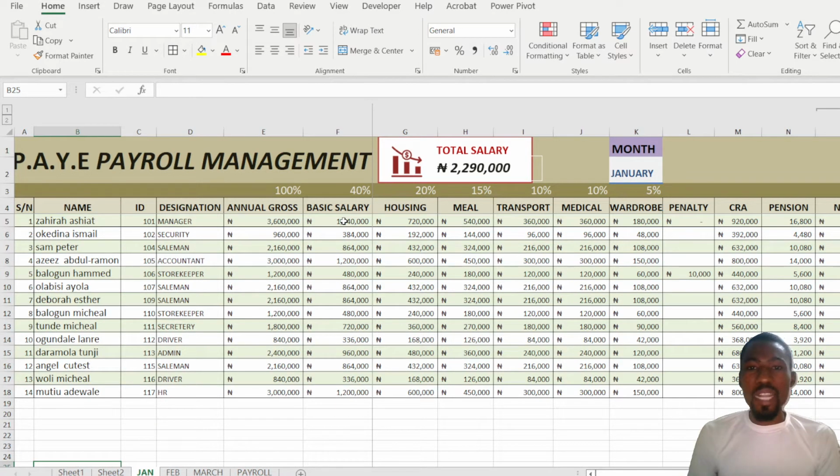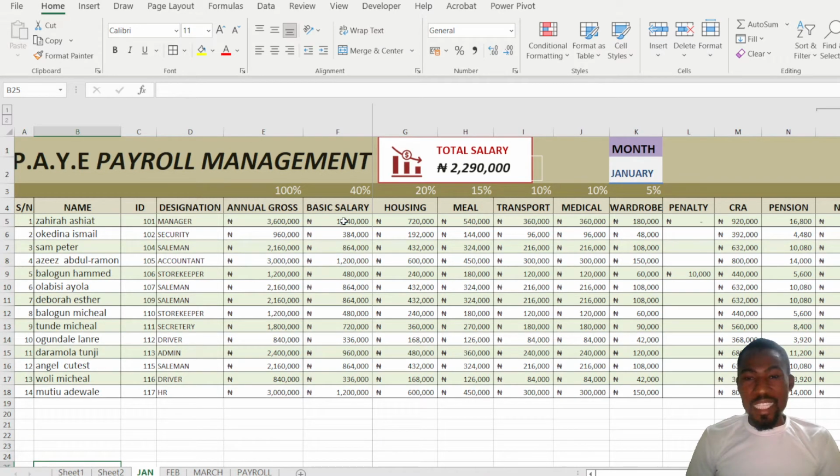Now we look at the breakdowns of this salary. These are things we'll be learning. When somebody is given 300 during this negotiation, you said you'll be given 300 monthly. But you find out that that person is not going to take that 300 home. That's not the take-home money, because for the net income that the person will finally take, there's something we call statutory deduction and non-statutory deduction. These are deductions that need to be made from the total monthly gross before the person is now given the net income.